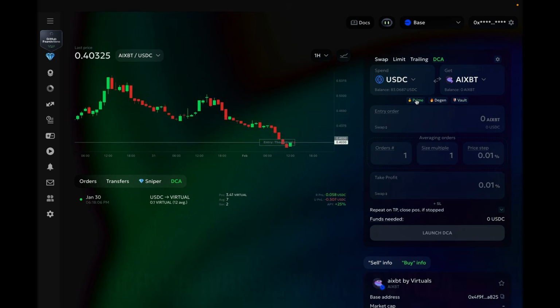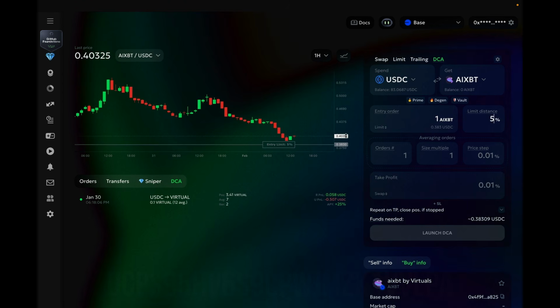After selecting the coins you want to trade, the next step is to define how the bot will open its initial position. For this, you need to select the entry order size and choose the order type it will use. There are 3 order types available to use here. Swap will enter the market right away. Basically, it's a market order. Limit order will be placed at a set distance below the market price. If I set it at 5%, the entry order will be placed 5% below the current market price.